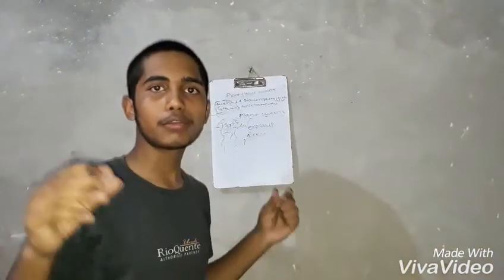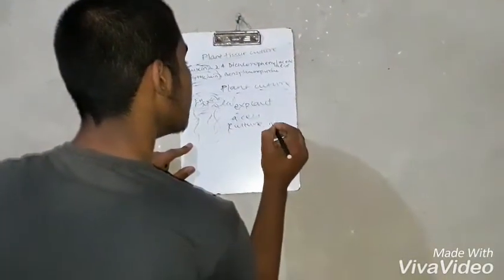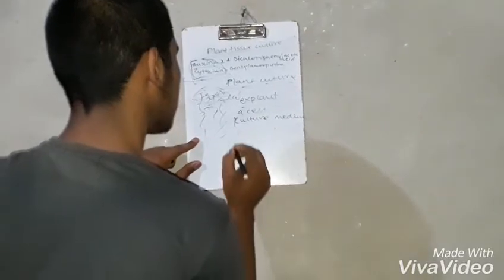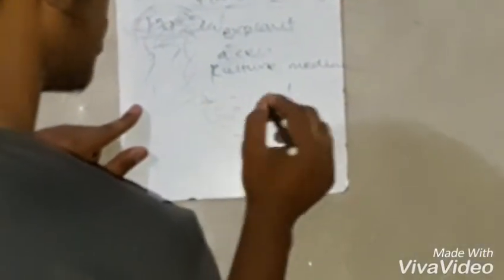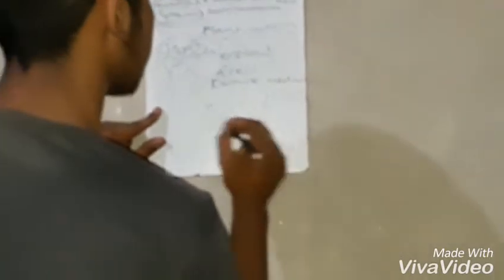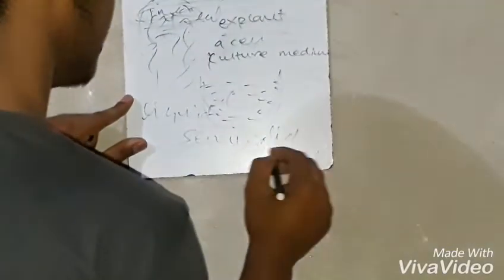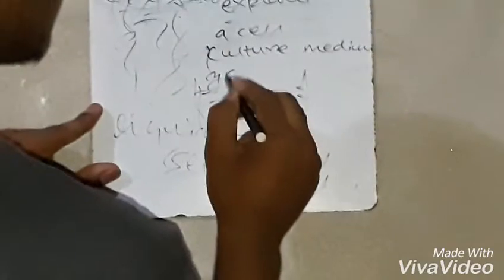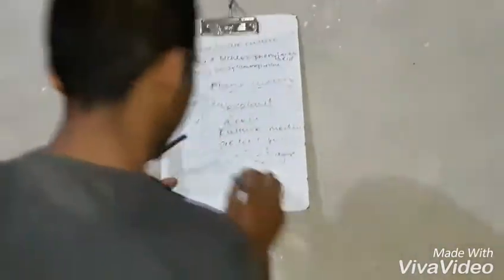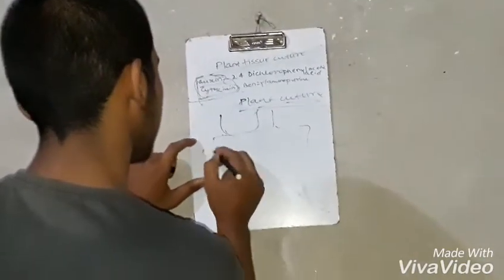First, you have to know the culture medium - what nutrients should be contained in it. Culture medium means the medium in which the cell or tissue is growing so that it could grow into a whole plant. This culture medium should be rich in nutrients. It could be liquid, like coconut milk, semi-solid like gelatin, or solid like agar.